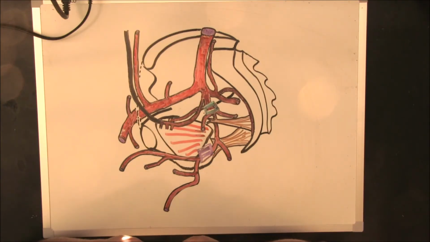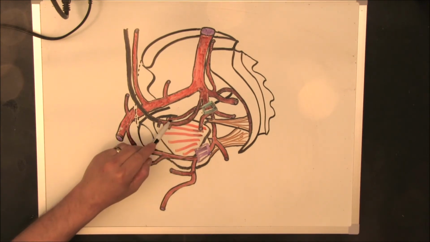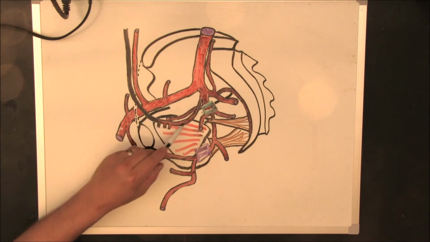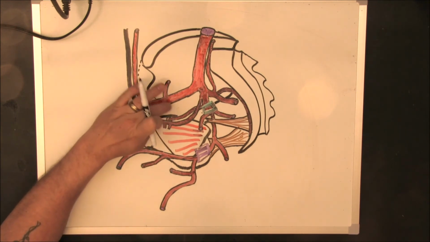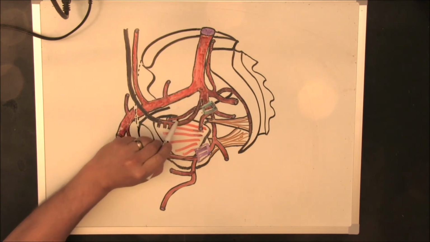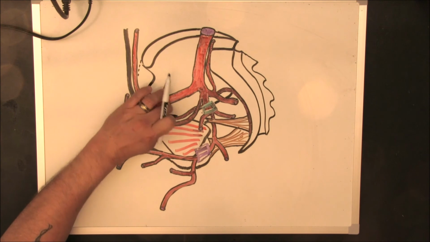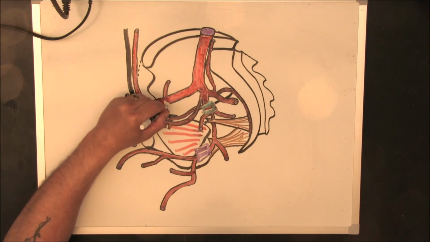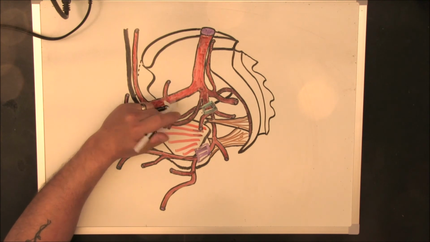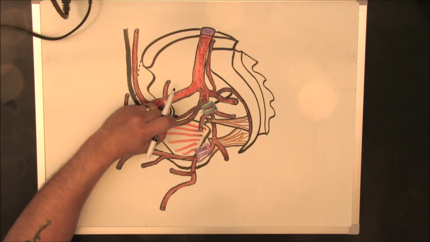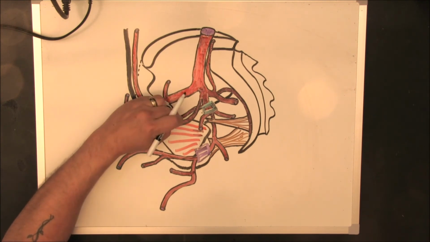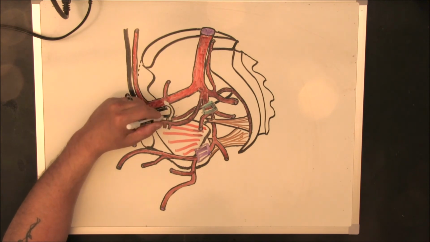There are some variations in the branching of this area, and it's not uncommon to have differences such as the obturator artery leaving prior to or more proximal to the umbilical, and little variations like that happen relatively frequently. There are a few that are probably more important that you want to be aware of. The first one is that instead of coming off the internal iliac artery, you can sometimes have, pretty regularly, your obturator artery come off the external iliac and head out the obturator foramen in this way. So here is a common variation on the origin of that obturator artery. So we'll draw him in right there.